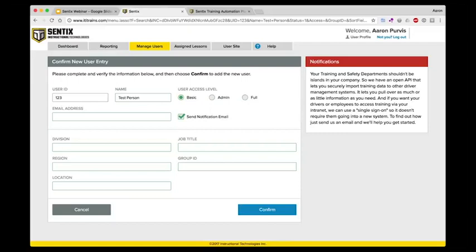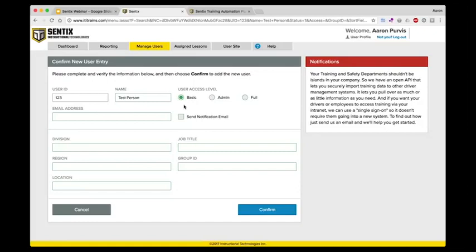So because I don't want to be sending random emails right now, I'm going to talk a little bit about user access levels. By default, we have 3 basic access levels. Basic is your standard employee. That gives you access to log in and view the training menu and any assignments that have been made to you. Of course, you can view your own lesson history. You can print out your own certificates, but that's about it. You don't get any admin functions. You don't get to change anything or assign anything. That's just your going consumer of training, if you will.